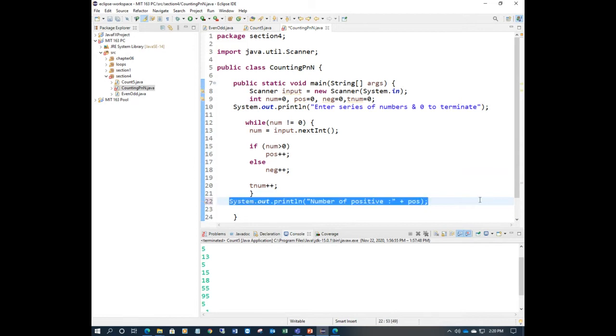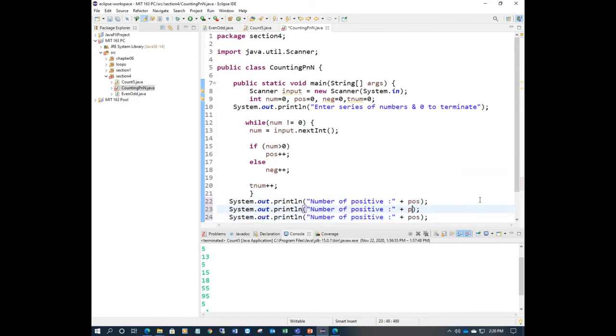Copy, paste for negative and total. This is the number of negative numbers, negatives, and the total entered numbers. Hope you understand this one, right?